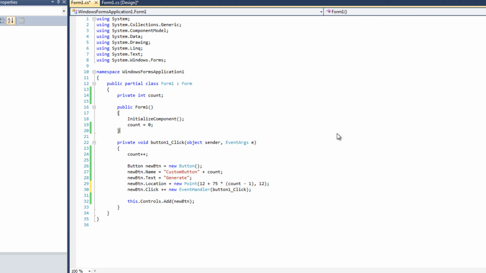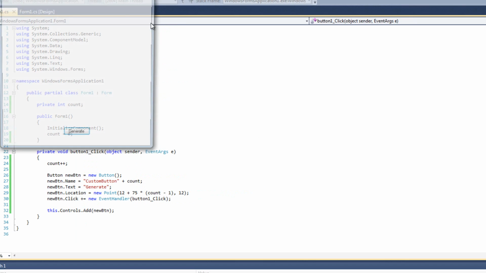Just like that. All right. No parentheses. Even though we're just using the name of the function for its memory address, we're not actually calling the function. So no parentheses. And now what we're saying is when I create a button, the button is going to have this event handler right here as its click event.